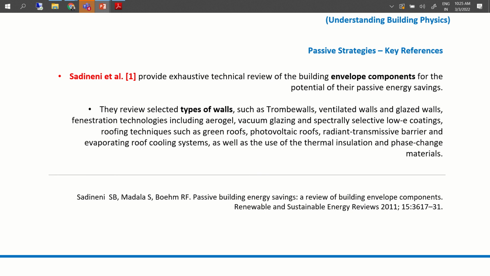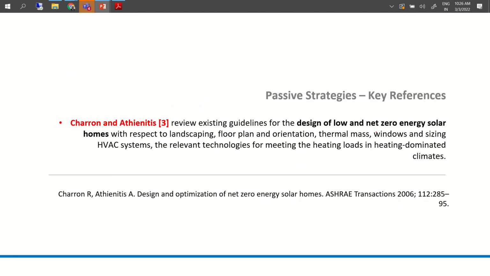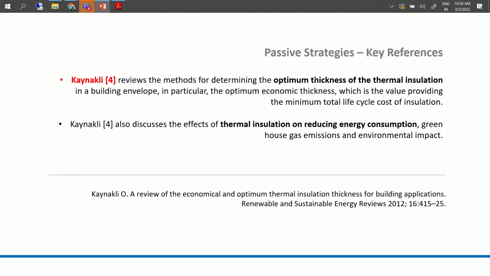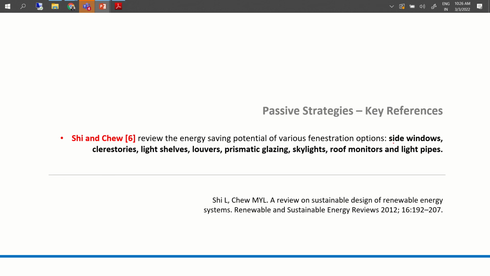I have put some more things on, for example, how do we design passive design walls, how do we look at the entire building from a passive strategy, how do we design buildings for solar energy, how do we use thermal mass as a strategy, how the buoyancy effect or evaporative cooling effect can be used in buildings, and how window design, skylights or lighting as a strategy can be used in buildings.